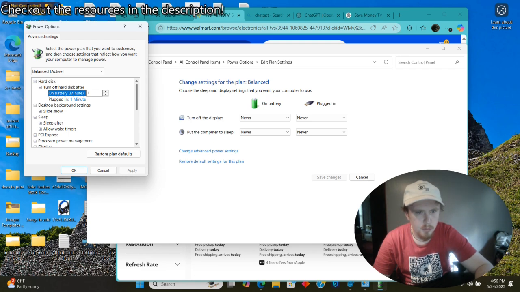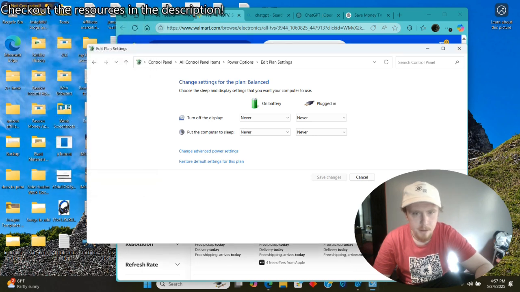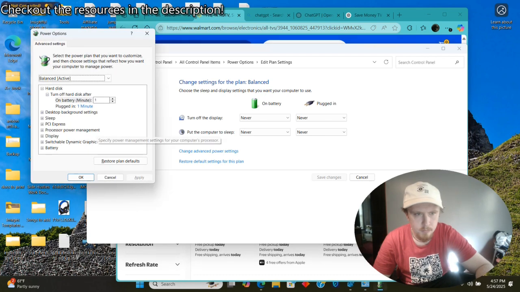Right now it is balanced, and there should be an option where you can set it to power saving. I'm trying to get to that menu here, wherever that may be.